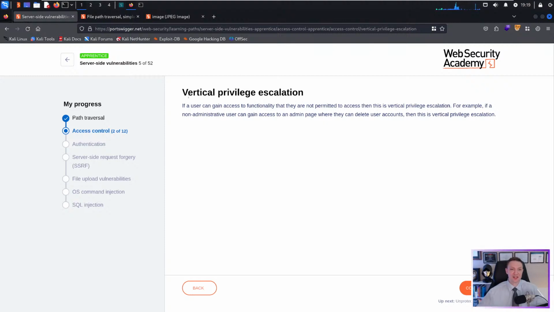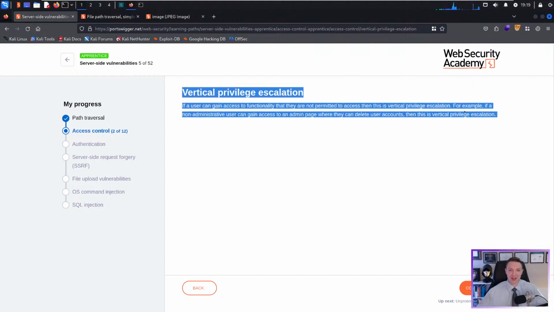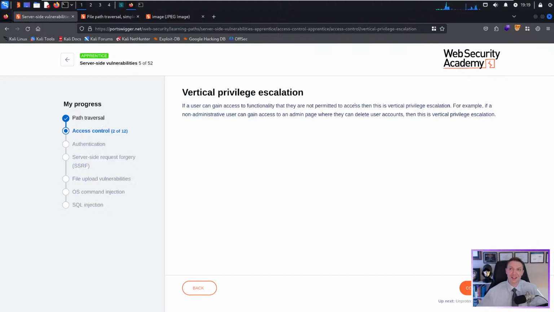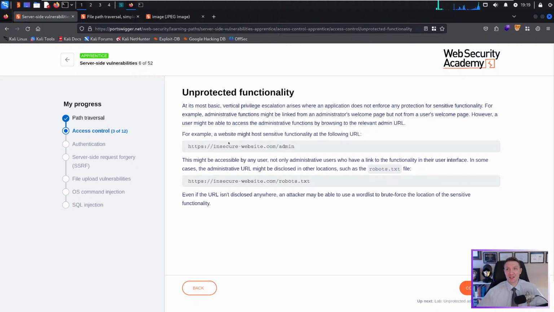Dude, this is crazy because this counts as 1. They just put literally 2 sentences in here, not even a paragraph. I mean, technically it is a paragraph, but it's a very short paragraph, 2 sentences, and it's like, all right, well, now we're at 6 of 52. This might go by a lot faster than I thought. We might zoom through these. I didn't think it was going to be this fast.